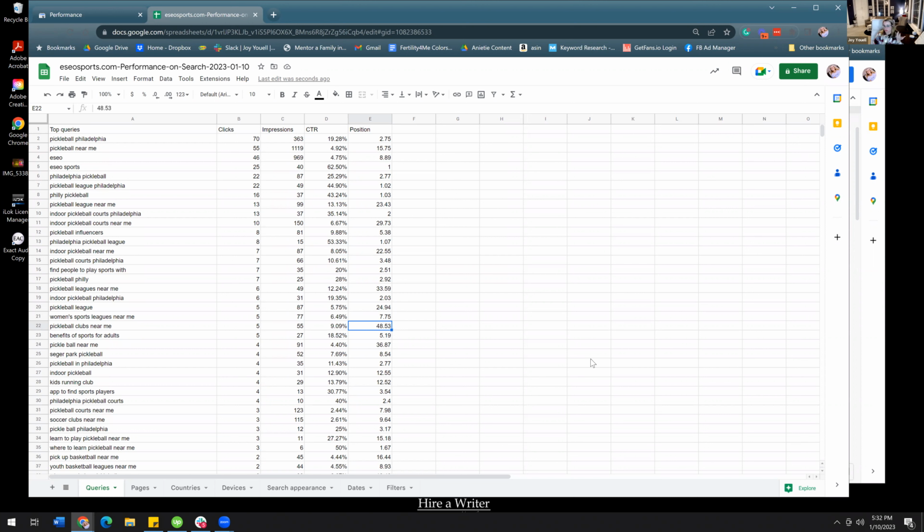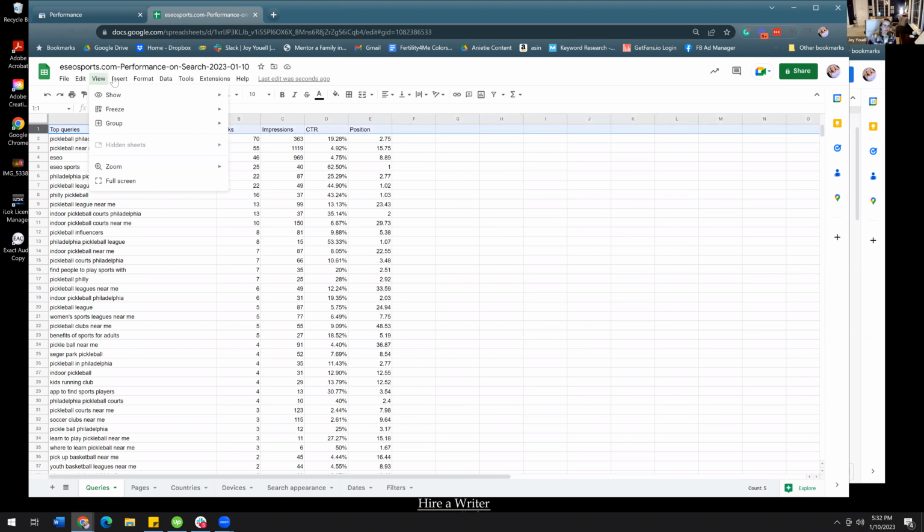What are we on page 1 for? What are we in position 1 for? They care about position, right? So where you show up in SERP is deeply meaningful to anybody who's doing SEO strategy. So when you go in and you put data like this, now you can start to play with what you see. Any client's going to want to know what position am I in, right?